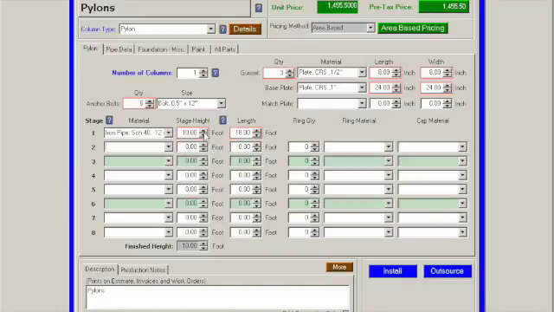The next thing I want to do is add a pipe inside of it. So I'm going to choose probably an 8-inch pipe. Could be a 10. And this one is going to have 0 stage height because it's really just an insert. And it's going to have maybe a 6-foot height. And it's going to have 6 rings on it, 3 in the top, 3 at the bottom to hold the 2 pieces together. And the material that we're going to make the rings out of.